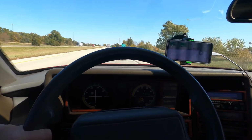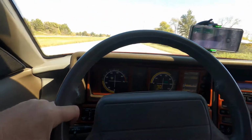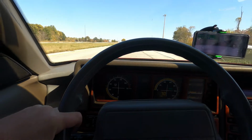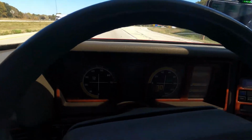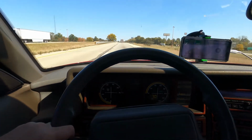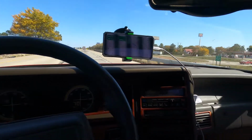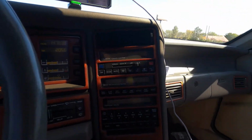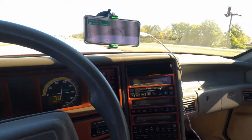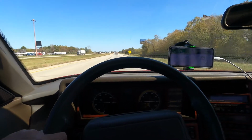The coolant and oil pressure are sitting in the midpoint, just like we want them to. And the car is still continuing to perform really well. I did get a message in the driver information center, which is currently showing my fuel economy, that we need to service the AC soon. But we'll deal with that when we get there. Right now, still blowing cold, so I'm not going to worry.